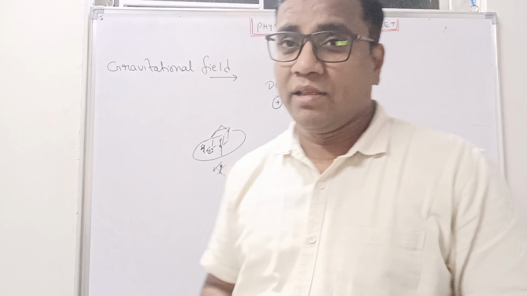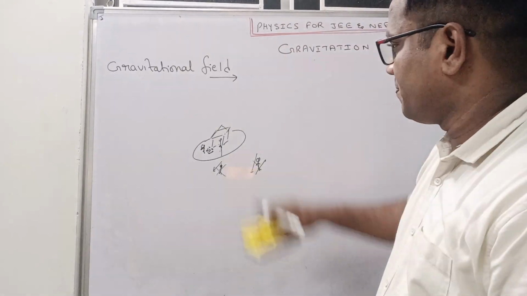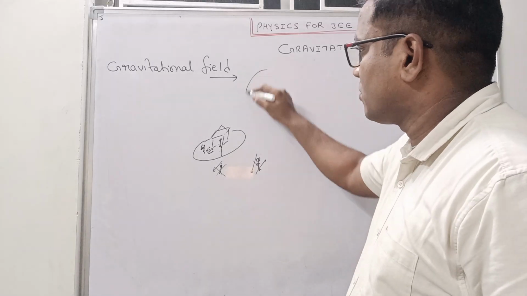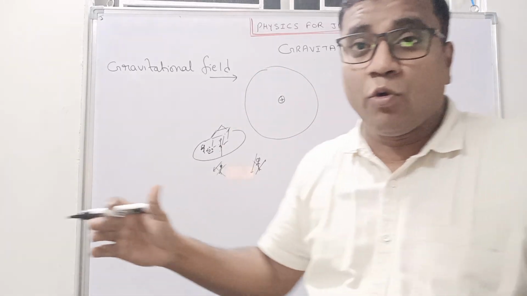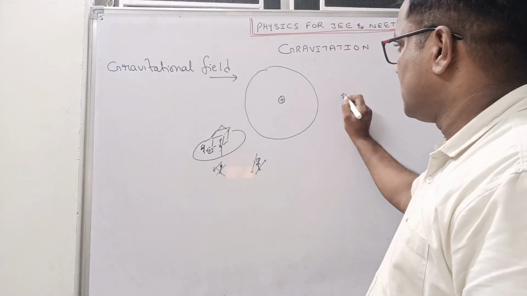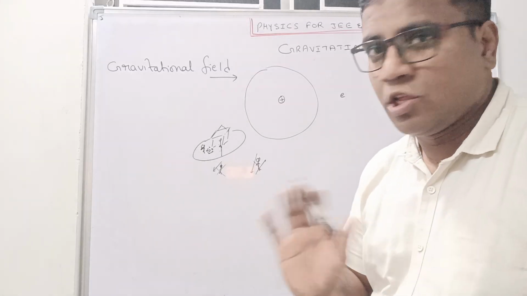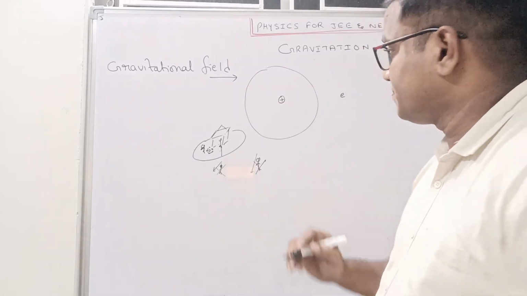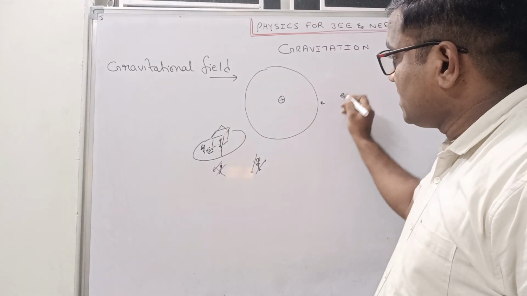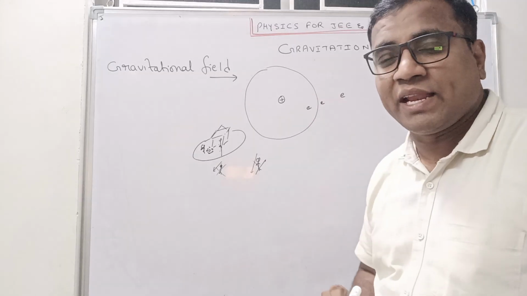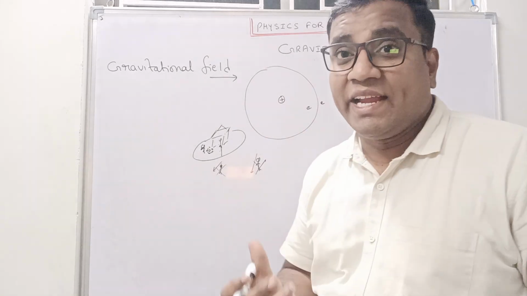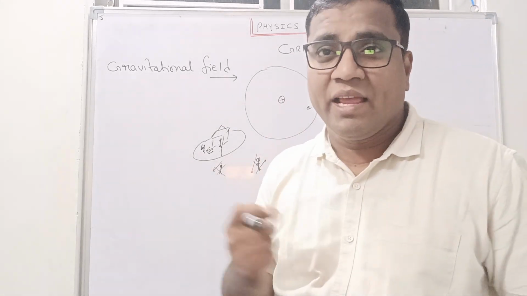It will never. For example, in this situation, see here, for this positive particle, I am drawing some compound. It is having its own region. Now, if electron is here, whether it will attract? No, it will not attract. When electron is entered into this region, then it will show its effect. What is its effect? Attraction.